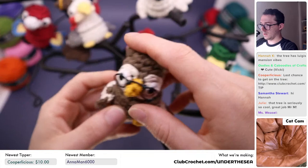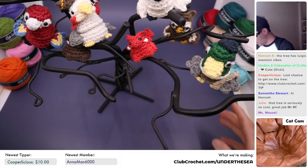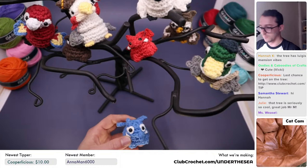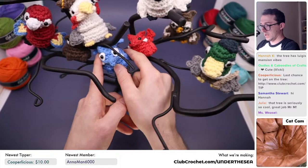Miss Weasel, thank you for your support. Let's add something for Miss Weasel. Super appreciated. Let's add another little dragon. This time it's going to be blue because Miss Weasel's icon is blue. We'll add a little dragon right here. Yeah, we're definitely going to have to start doing it upside down eventually, which is going to be kind of fun.